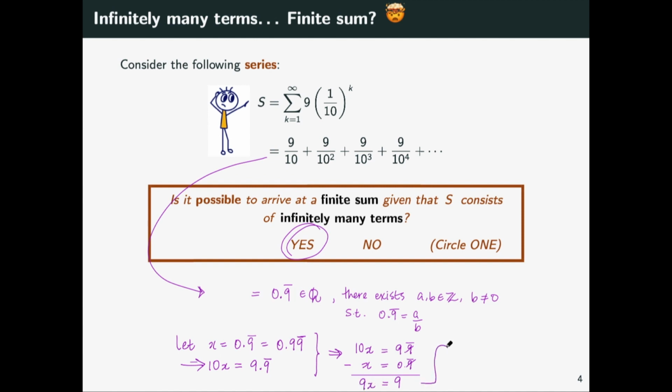And so lo and behold, what do we have here? We have 9x equal to 9, and dividing both sides by 9, we get that x is just a little old 1. And so here what we have done is we have represented the number 1 as a sum of infinitely many terms. We've seen that it actually is just equal to 0.9 repeating. And so this is a really cool result, a really powerful one, I think, to highlight how interesting the math can get when we are talking about summing infinitely many terms.